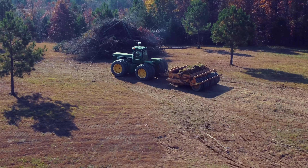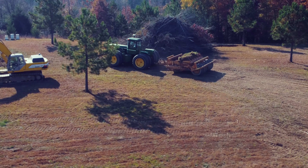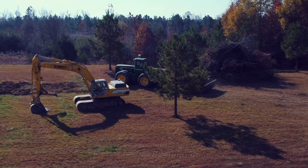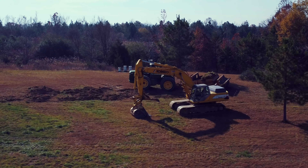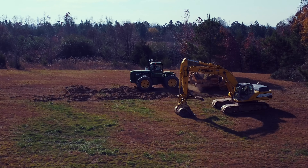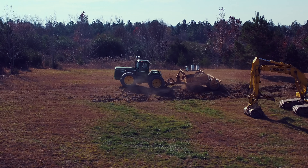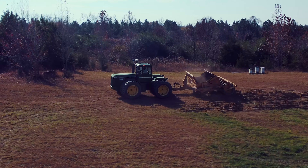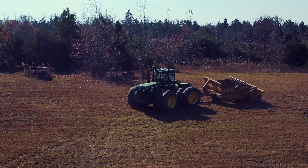It's going to be about 15 feet deep at the dam, probably seven or eight feet out towards the middle, and of course it'll shallow up as it gets up to the upper end. It's not going to be a huge lake — only maybe an acre surface or so. We'll see how far the water ends up backing up. It can't be a huge lake because we don't have a spring or a creek feeding it — this is all going to be runoff from the surrounding terrain.